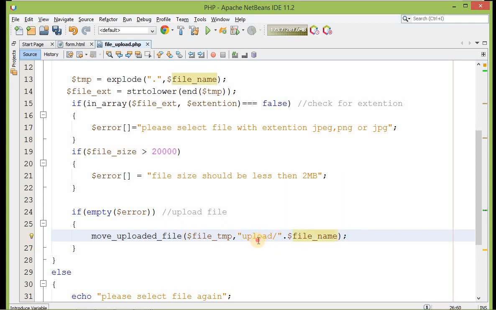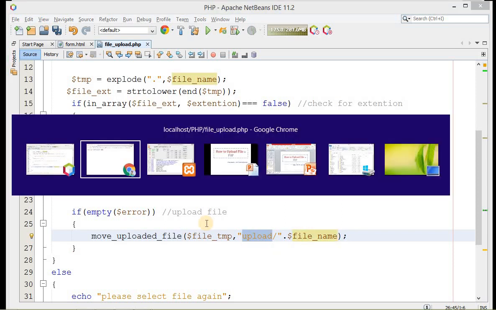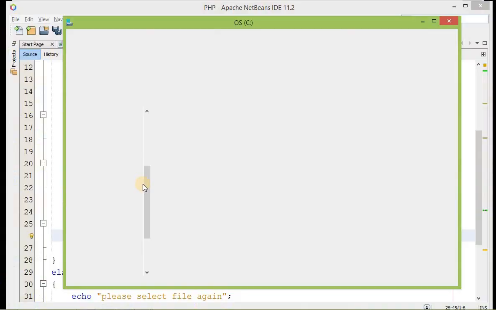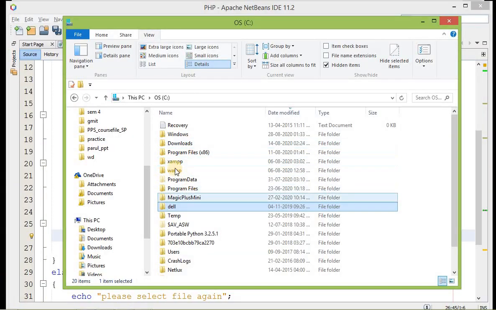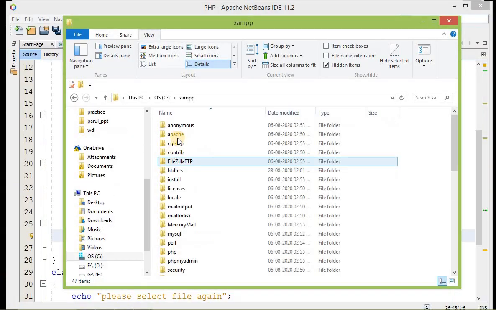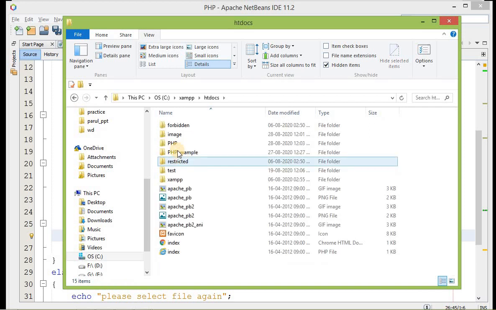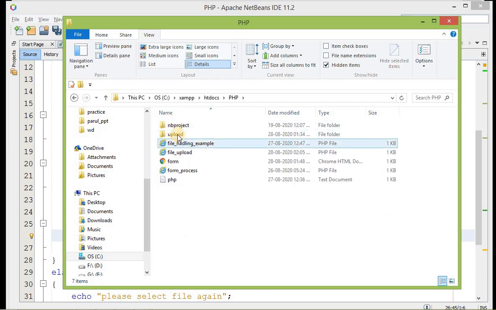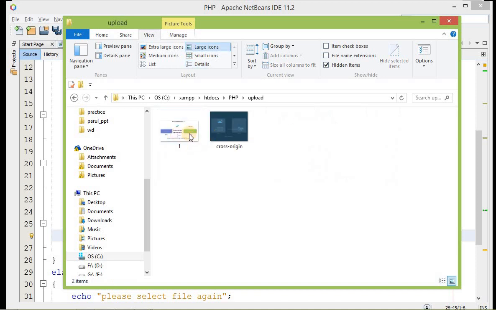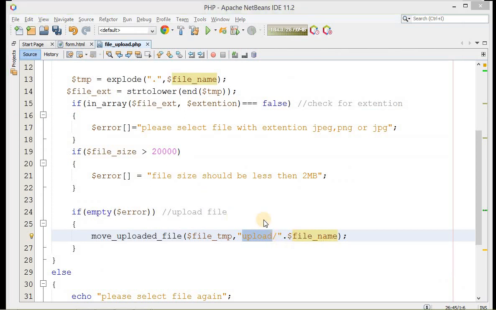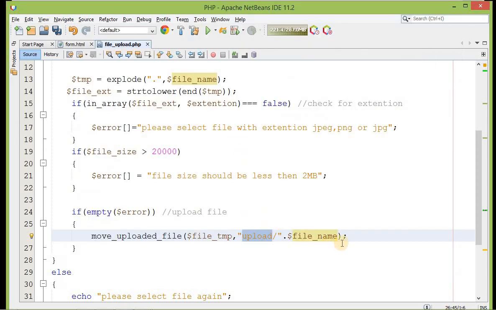Now why this upload folder? Because inside my XAMPP and my PHP project, there is one upload folder. Initially, let me just delete all these files, this is initially empty.